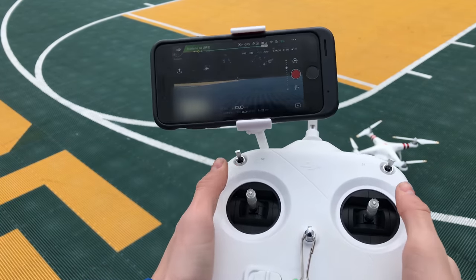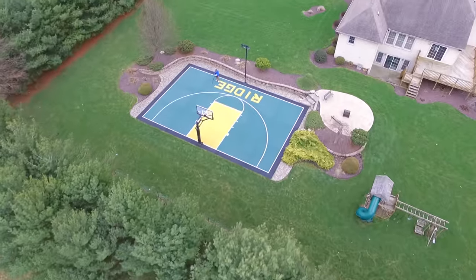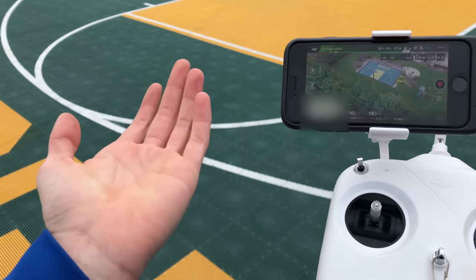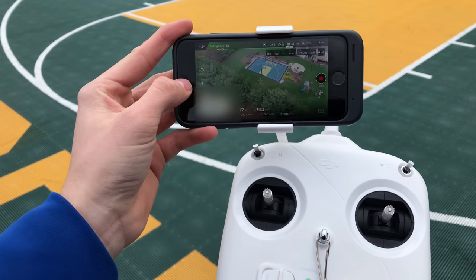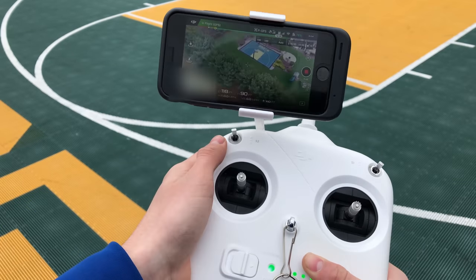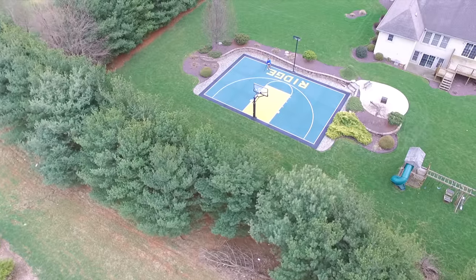Now, the probably most important thing you'll do with the S2 switch is return to home. Let's take off quickly. Okay, so now as you can see we've flown away. I don't really understand why you'd want to use the physical button since on your phone you can click return to home — but if that fails, you can use the S2 switch. To initiate return to home, just flip the switch two times and it will return to home. As you can hear, it's now returning to home.